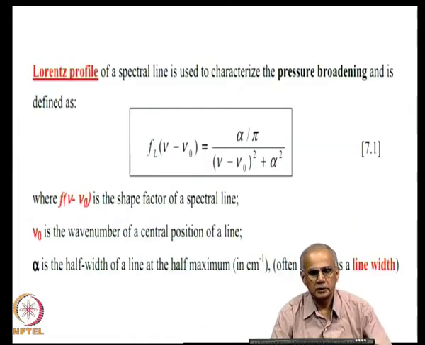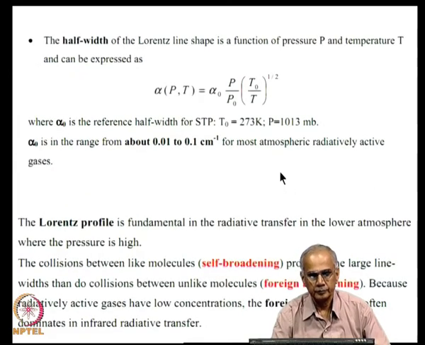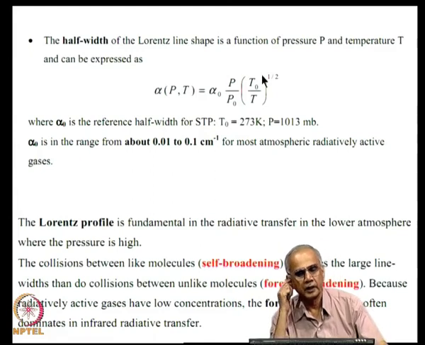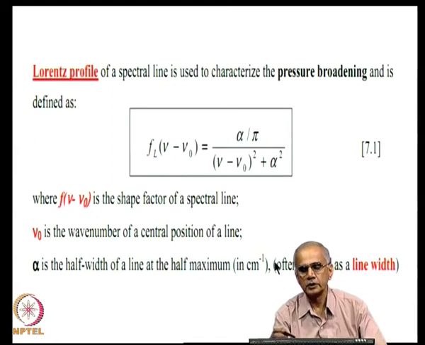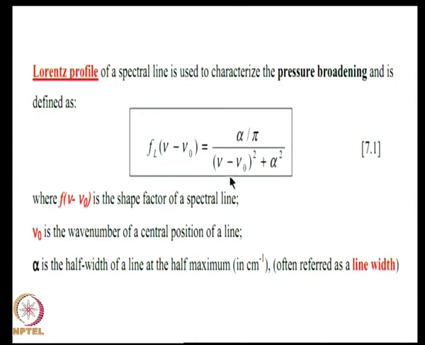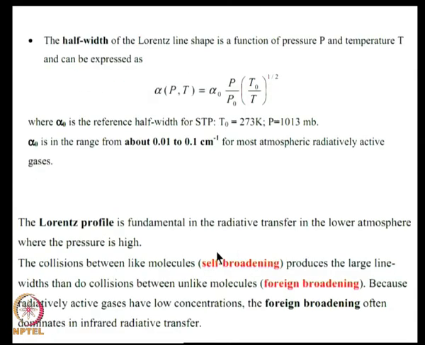Now, in this we saw a constant alpha, and that depends on pressure and temperature. This is called the line half width, because this is the place where, at nu equal to nu 0, the center of the line, alpha is the half width of the line. This is important to know because it determines how wide the line is, and this half width depends upon the pressure and temperature of the gas. So, these are all tabulated for different gases.